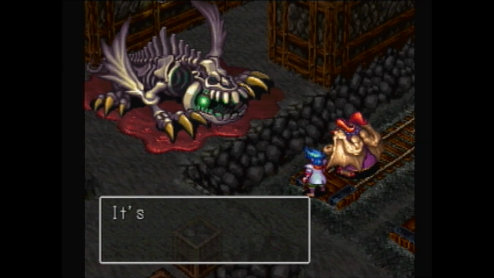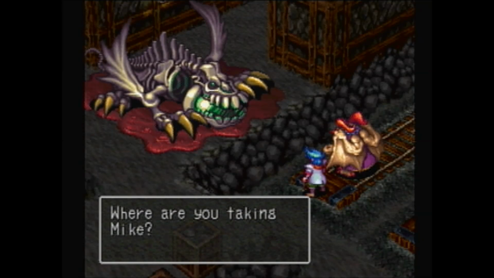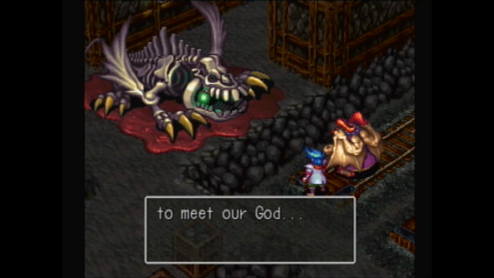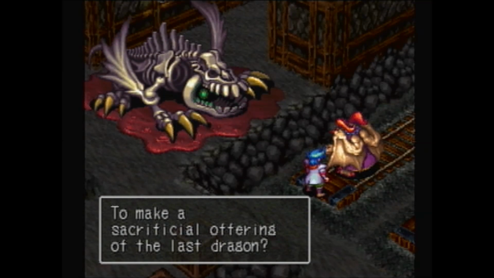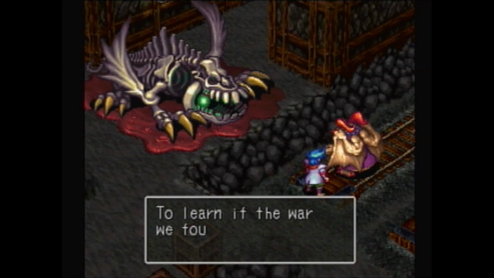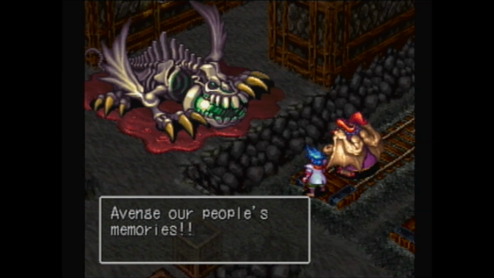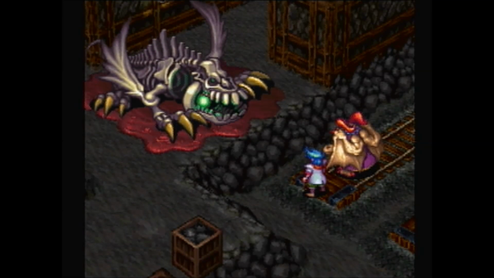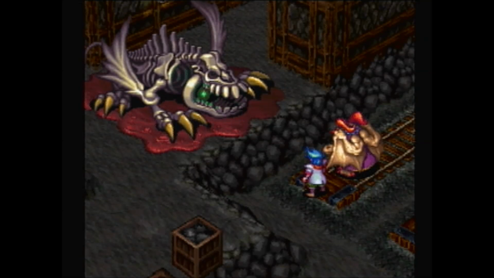He wants Gar to tell him exactly what his plans are with the main character, and so obviously he's been holding a grudge. Where are you taking Mike? Where are you taking me, Gar? To meet our god. And Gar should have replied here. I already tried that once and it didn't work. But of course, okay, so Gar wants to know the truth. Gar wants to know why they fought this war, which Guardians destroyed us, tried to kill us all. Don't you despise him? Don't you hate him?